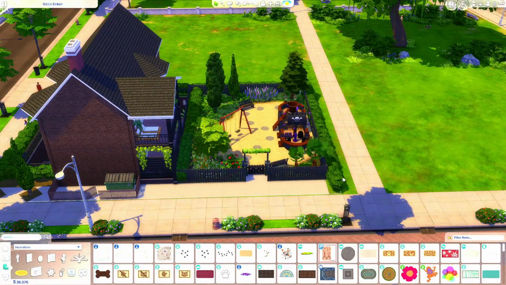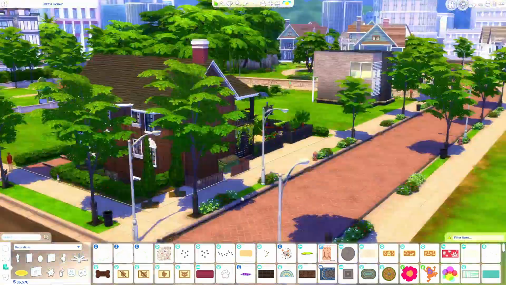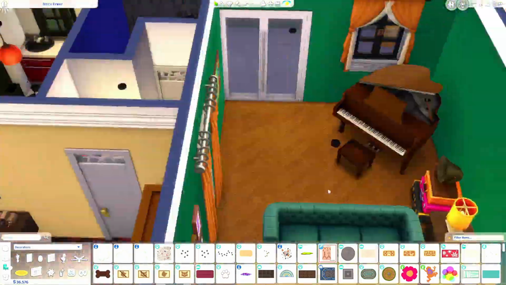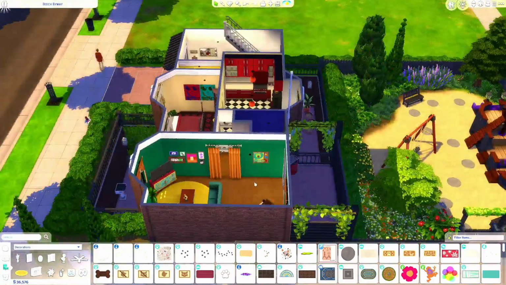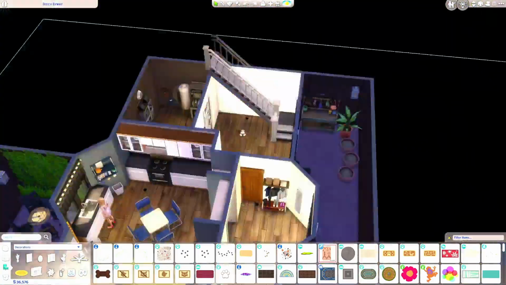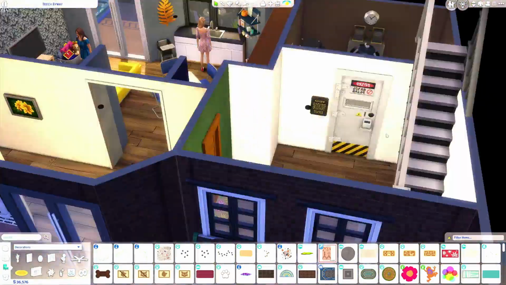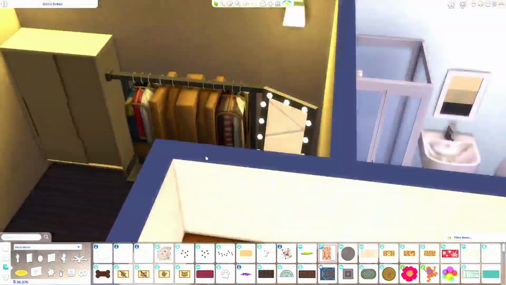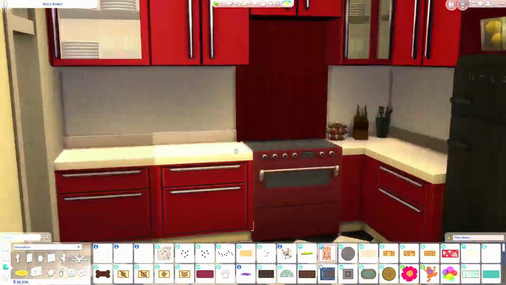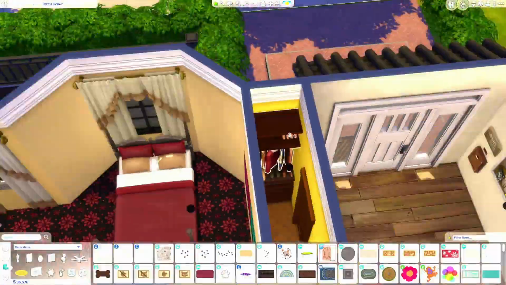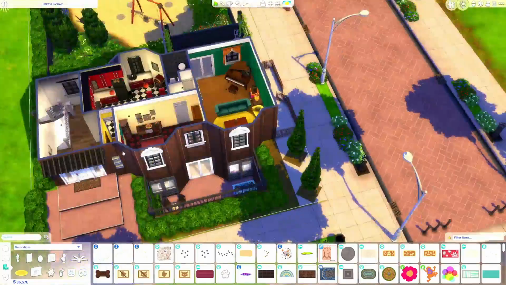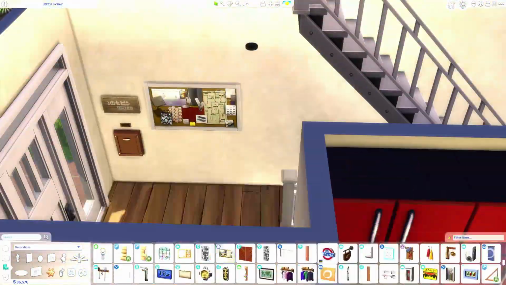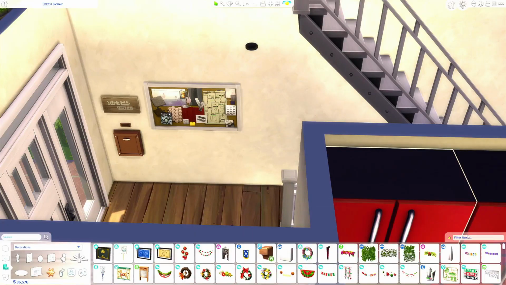I've put these little paving stones in the park as well. I think that's kind of cute because obviously it's sandy, so it gives you a bit of a walkway to the back of the park as well. But that kind of finishes the build off. It's just some little finishing touches that I add now, but I'll show you all of that in the screenshots rather than going backwards and forwards, because I know this is the part that can make people feel a bit dizzy when you're going backwards and forwards and just adding them final details. So what I'll do is finish this off now and you can have a look through the screenshots.